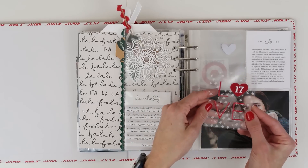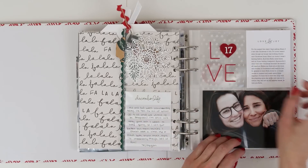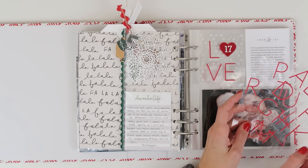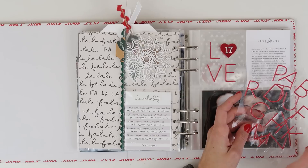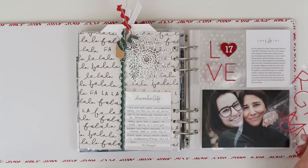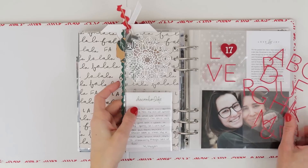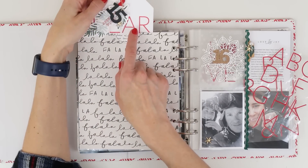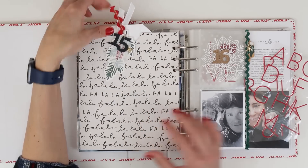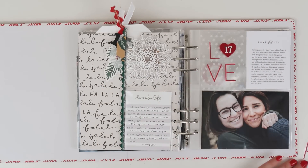I decided on a stars transparency because the stars are pretty subtle rather than bold white. Instead of feeling like I had to add them on top, I just slipped them both in there. The letter stickers — I don't remember if they came in a December Daily from years ago or from Studio Calico, because I have them in different colors: black, white, gold, and silver. I always really liked the font. There's also a very similar stamp that also came from Studio Calico — I'm wondering if they used the same font.